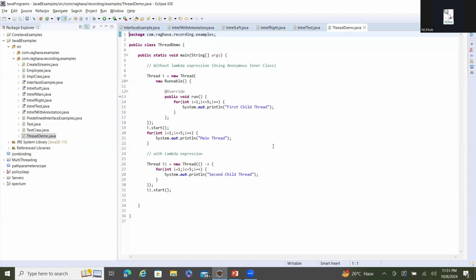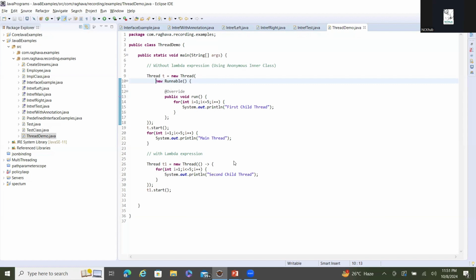If you see the code here, I'm creating a thread, and inside that, I'm creating an anonymous inner class and providing the implementation for the child thread. Similarly, with the lambda expression, the number of lines of code that we are writing is reduced.